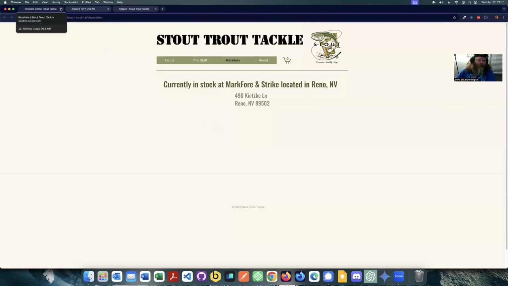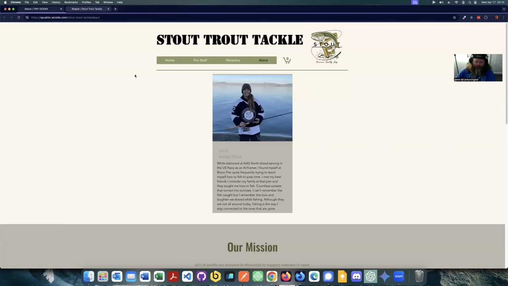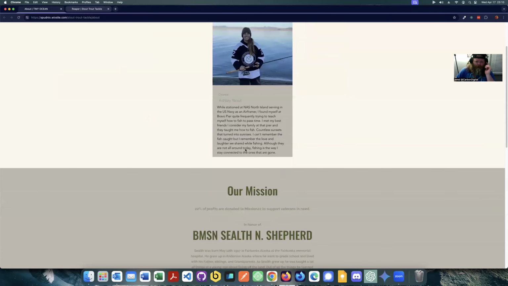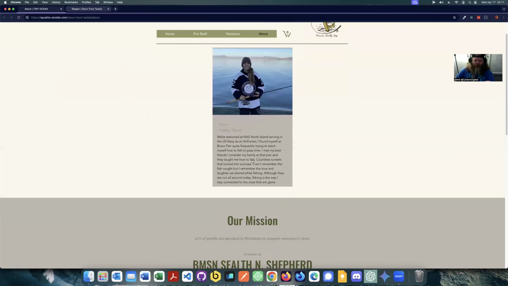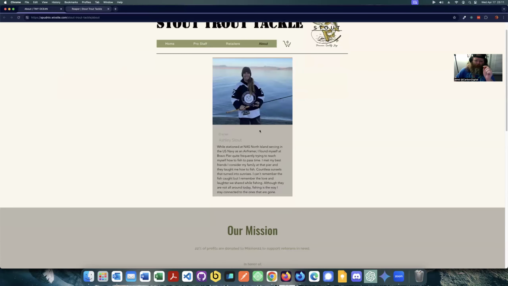Moving on, we have the about page. Okay. Now I know who this lady is and why her picture was on the other page. So it's cool that you have this here, but it doesn't serve the same purpose. It throws off the website. Look at the section below and then look at the section above. This is full width and this is super contained.